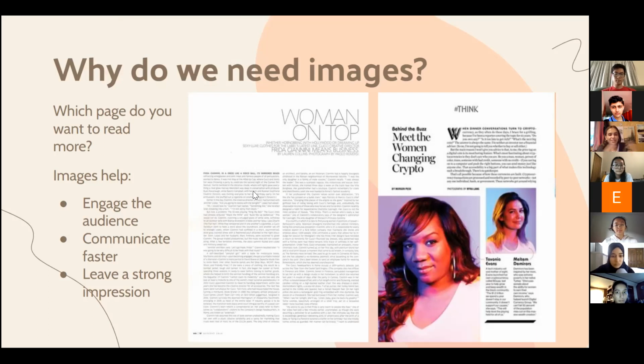So the images or any graphics that you have your graphic editors make, they will just help people to engage better and to be more willing to read your article or read your research or whatever project that you're working on. And it's a nice way to leave a strong impression without doing too much in terms of a catchy title or anything. So that is why images are useful.